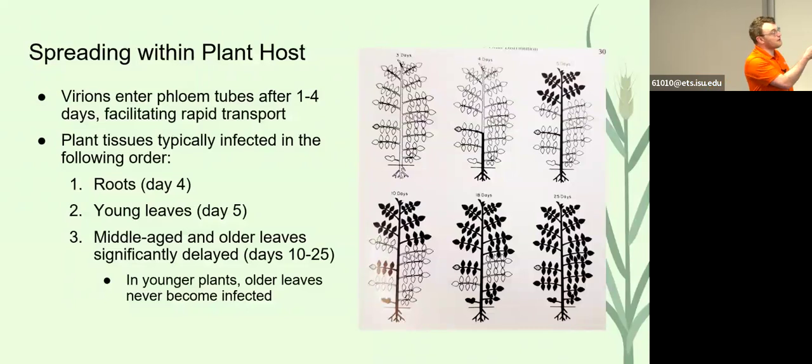So for 3 days, the virus just stayed in that leaf. Because remember, we have to travel through plasmodesmata, and that's a little slow. So we're spreading out throughout the leaf over the course of 3 days. Now on day 4, this really takes off. We suddenly go from the leaf to the roots in 1 day. Now, it took us 3 days to spread throughout one leaf. How the heck did we get to the roots in 1 day?